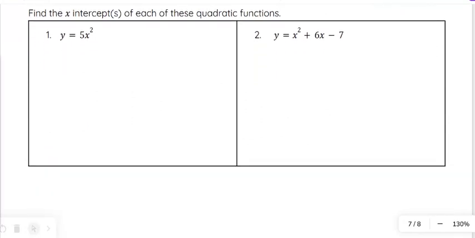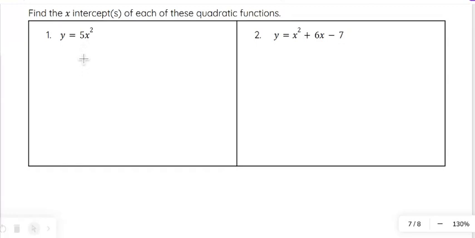So looking down here, we have y equals 5x squared. We're going to start by putting ourselves in a scenario where we rule out options, but we still have 2 options left, and we already looked at our A, our B, our C, and our vertex, and that didn't help us out. So let's go ahead and take a look at those x-intercepts.